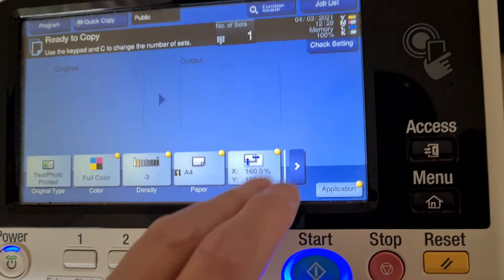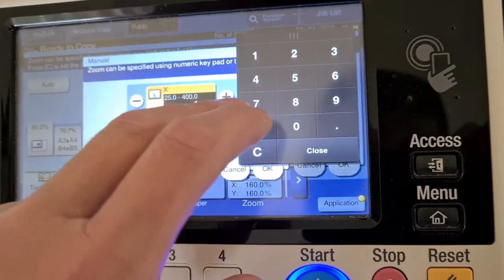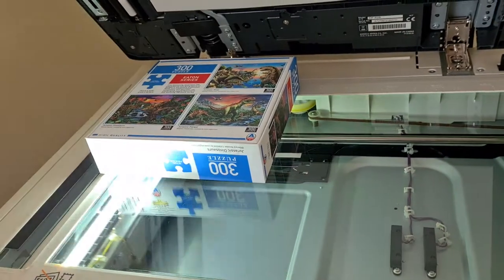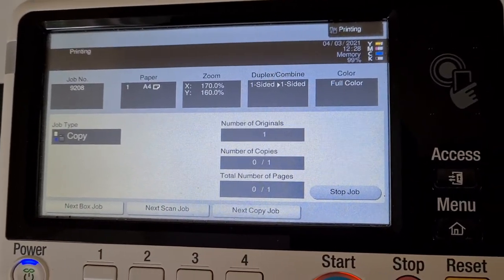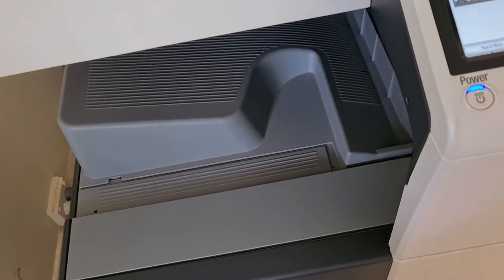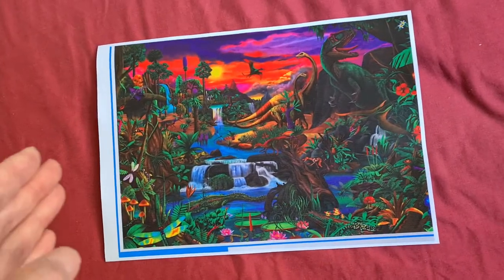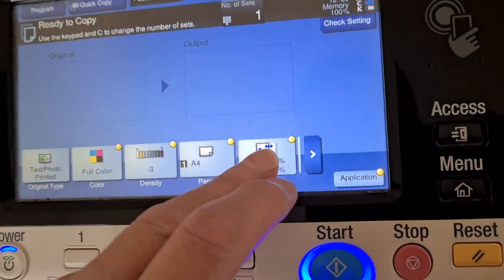I'm going to pull it up again. I do think the horizontal needs a bit more length. This stupid interface — just going to leave it like that. It's still not big enough on both sides, but it looks nice so far. The colors are really rich and saturated, more on the horizontal and a little bit less on the vertical. We're just going to do it.